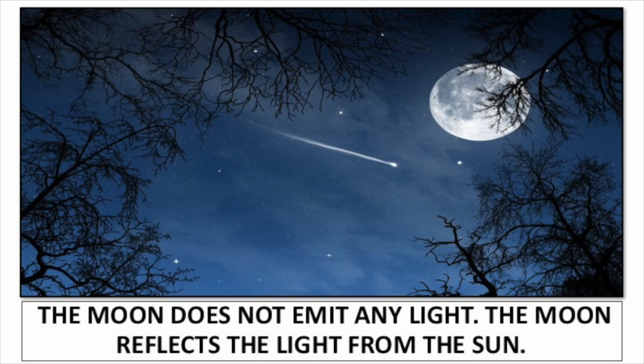And here is a comet. Remember earlier when we mentioned comets? This is what a comet looks like. And these are stars.